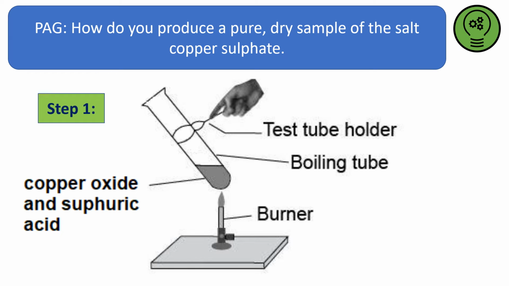That's because copper is relatively unreactive and it needs a little bit of heat energy just to get everything going. Now, if this was iron oxide or zinc oxide, you probably wouldn't need to do that, but it's worth noting that that is what we're doing here. So we're using the boiling tube and we're just heating it up ever so gently, giving it a bit of extra energy to get it going. So that's stage 1.